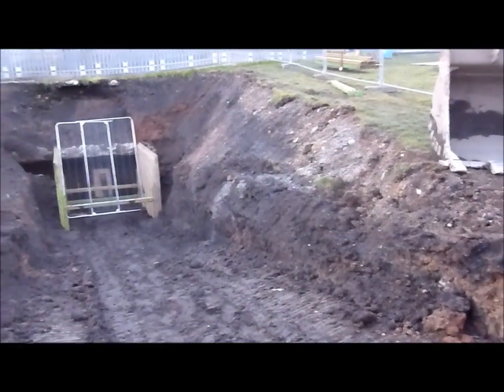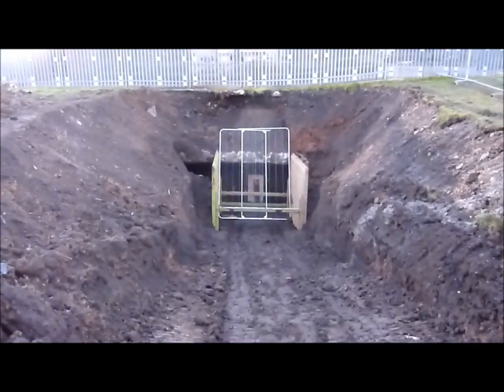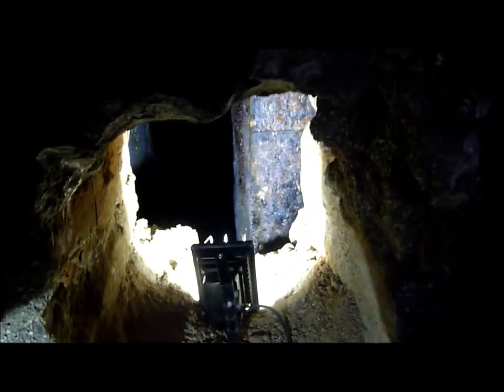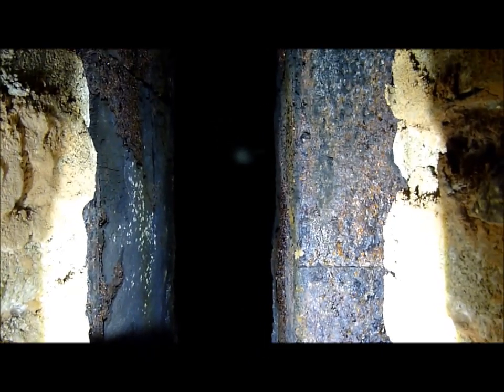It was finally excavated right down to 8 metres and then backfilled to about 6 now. As you can see, that is the opening — this was the exhaust hole for the fan drift. As we swing around we'll see a hole in the concrete wall which is big enough to get the pipe through to pump concrete in. And there is an absolutely massive void in there — it goes right down, right the way up, and right back to the actual shaft. You can see that grille in the middle there; an awful lot of concrete is required to fill that right up to the ceiling. You can also see these big steels on the entrance.